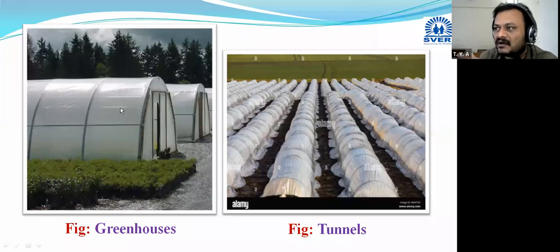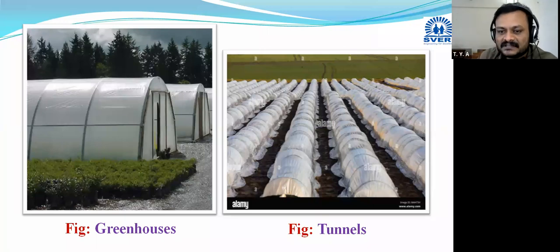Means due to use of these greenhouses, whichever farming you are doing does not depend on the season nowadays. As you can control the environmental conditions, whichever temperature you want or whichever water conditions are required for that particular vegetable or fruit, you can create that with the help of these greenhouses. So it will improve the production rate and also the quality, as that vegetable or fruit is getting the necessary environment which will help it to grow with high quality. Okay, got this point? These are the greenhouses.